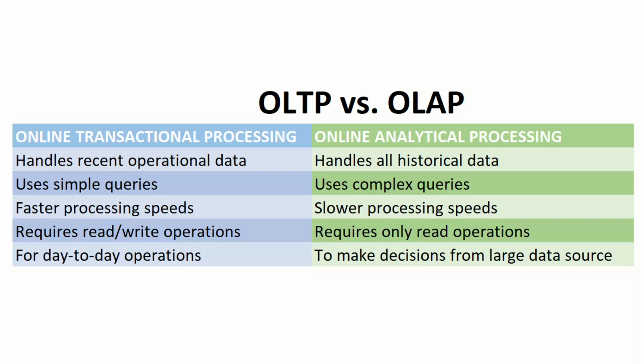Another one is day-to-day operations. Online transactional processing is basically used for the day-to-day transactions. I'll give you an example. All the hotels or all the retail stores that you visit, let's say for example Tesco's and the rest, when you go in there and you want to buy something, the person on the till would scan it and issue you a receipt. Those records go into OLTP, whereas OLAP is not designed that way. OLAP is used basically to make decisions from large data sources, not just from one data source. Sometimes it could be one, sometimes it could be more than one data source.